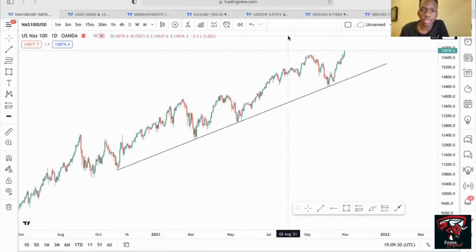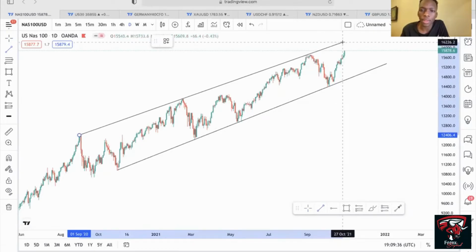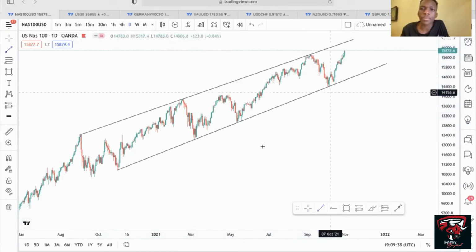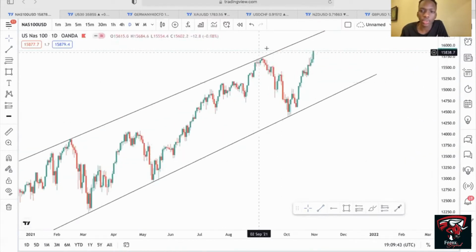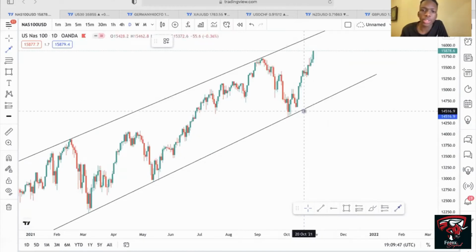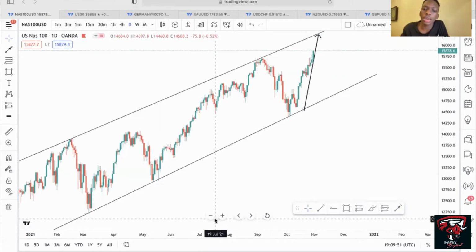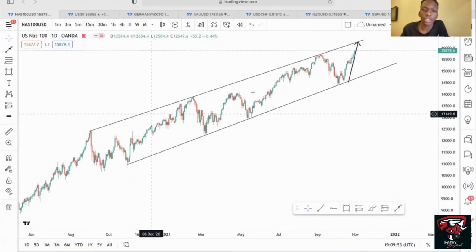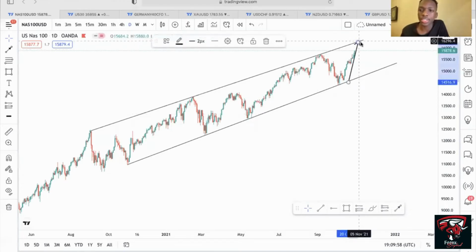Sorry about that. After that, I connect on my highs. There we go. Have my channel in, have my structure. So we do know that Nasdaq is shooting up because of this upward trend line, and we are anticipating it to shoot up all the way to the parallel trend line, to this trend line here. And then this is the point where we can expect sells to the downside.